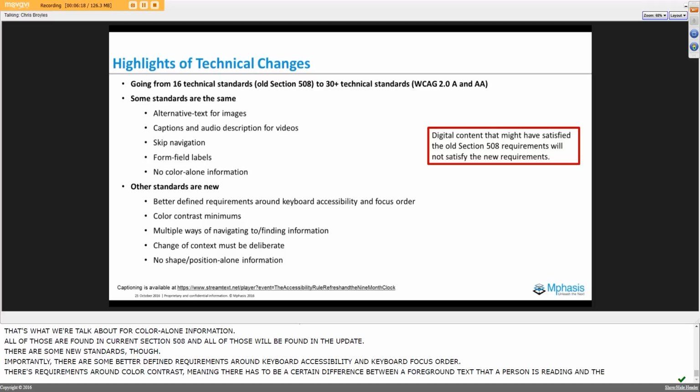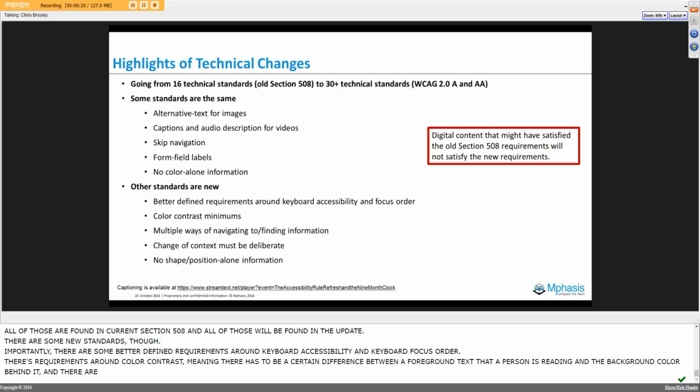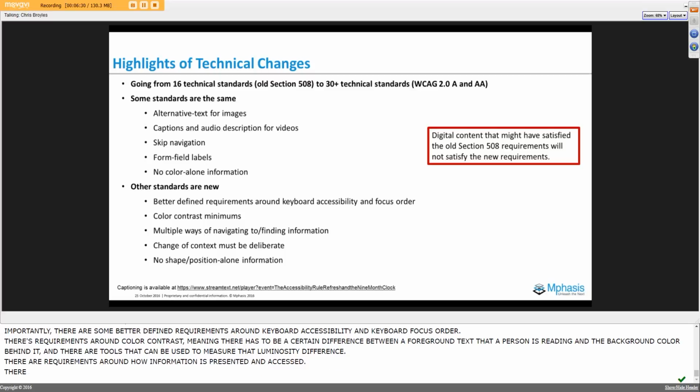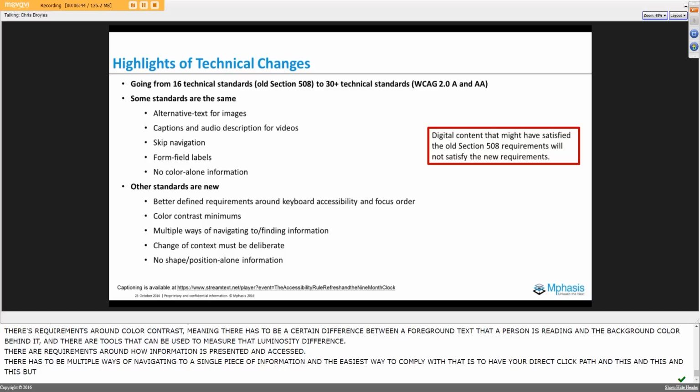And there are tools that can be used to measure that luminosity difference. There are requirements around how information is presented and accessed. There has to be multiple ways of navigating to a single piece of information. And the easiest way to comply with that is to have your direct click path, this, then this, and this, but also to have a search functionality or a sitemap.